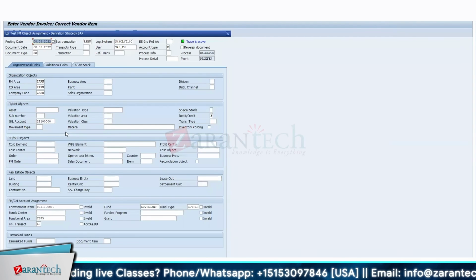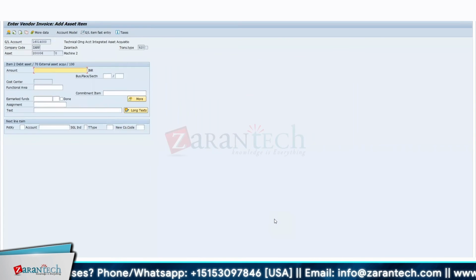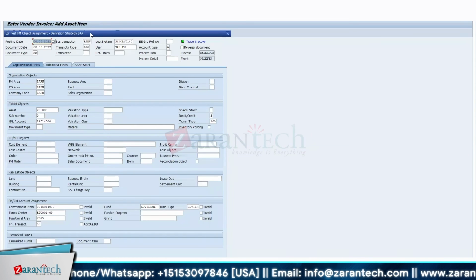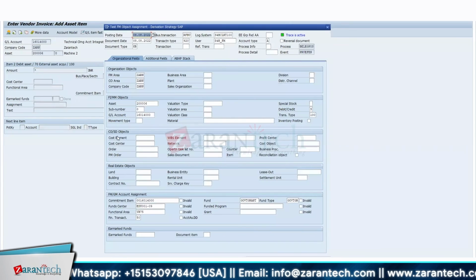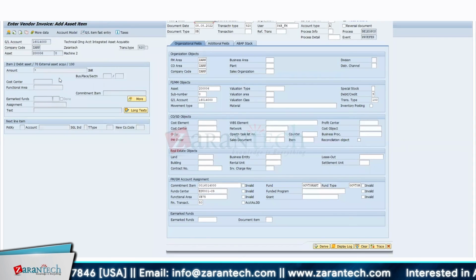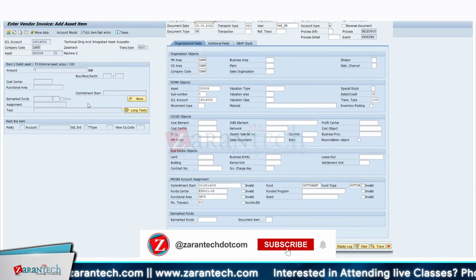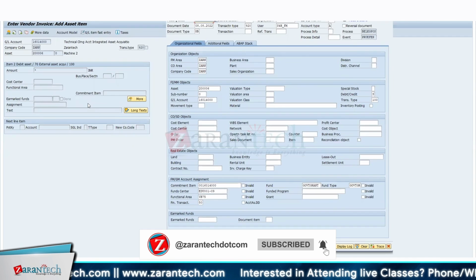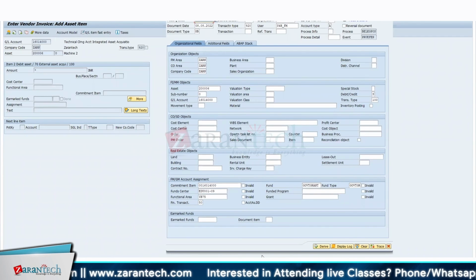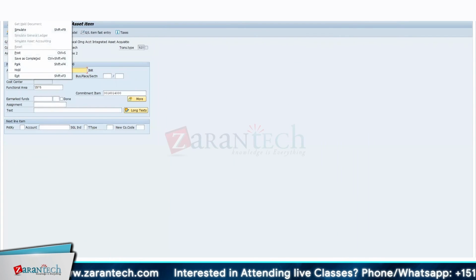Now again here, if you see, it passes two entries. Okay, here it has not gone ahead. Okay, so the moment I put this one, you will see that the GL account is 160,1400, which is the technical clearing account. So it actually passes two entries. The technical clearing account is debited and credited in S4HANA, and that is a requirement more from the system perspective. So that will become zero in the end. So let us ignore that, and I'll simulate once again.